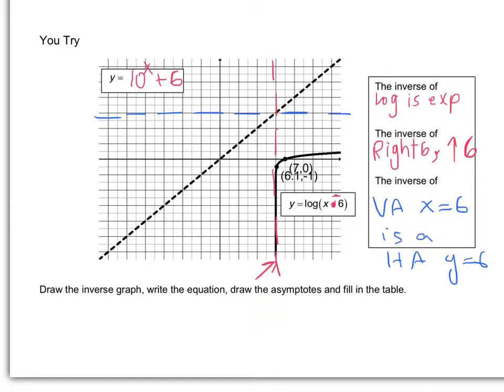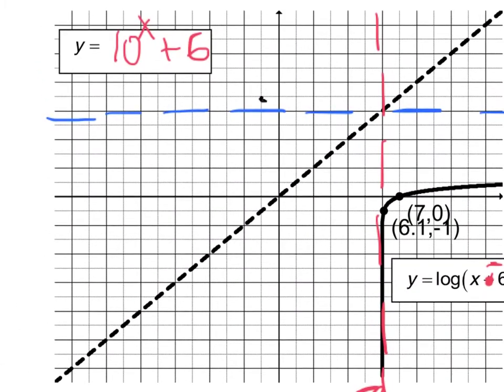Now, in order to be able to graph it, let's shift those points. 6, 1 and 7, 0 become... 6, 1 and -1, it means I have to have a -1 and a 6, 1. So it's going to be somewhere over there. And then if I want to also switch the other point, it's 7, 0, so I expect to have a 0, 7. So it will be somewhere over here. So my graph will have a horizontal asymptote and go through those points, and it's going to be an exponential function, so that's going to be my graph. This is how you do it graphically.